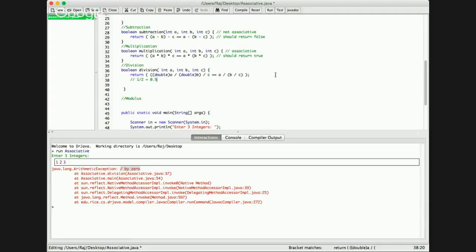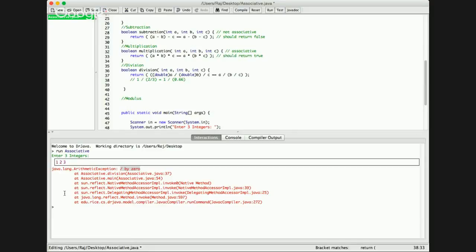So you're no longer dividing by 0. For the second case especially, 1 divided by 2 divided by 3 will now become 1 divided by 0.666 rather than just 0.